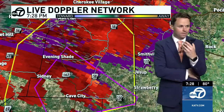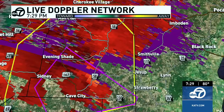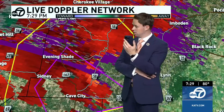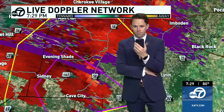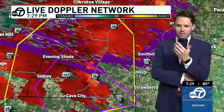Hey, how are you? Yeah, the supercell just went right over Cave City, which, as we know, was ravaged recently by a tornado. That's a pretty strong rear flank side as it moves to the northeast. But overall, there was a lowering. I saw a wall cloud. I can confirm that there was no funnel. Hey, we appreciate the ground truth.